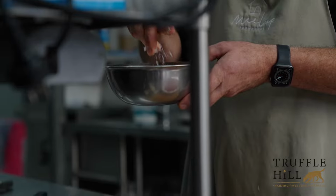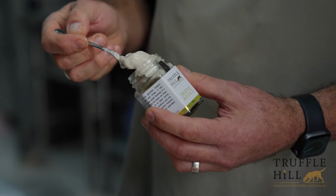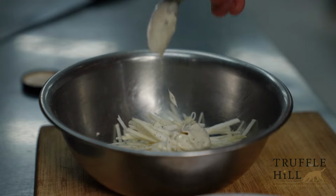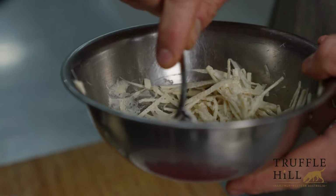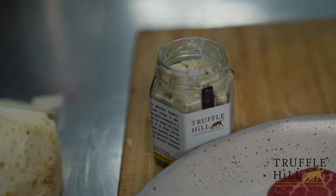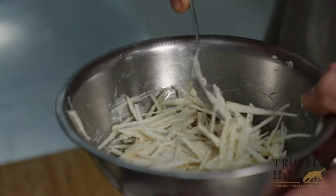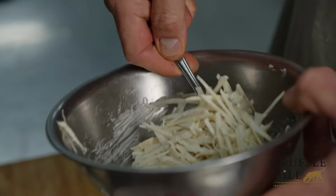A little bit of seasoning. And then we're going to pop some of the Truffle Hill Truffle Aioli through it. This is going to bind it, turn it into almost like a type of coleslaw, I think you could call it. Blend that together just so there's enough aioli in there to bind it so it's not falling apart.